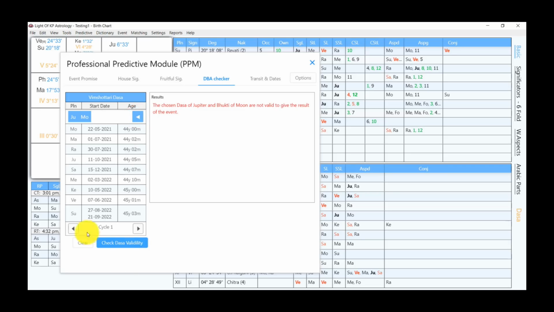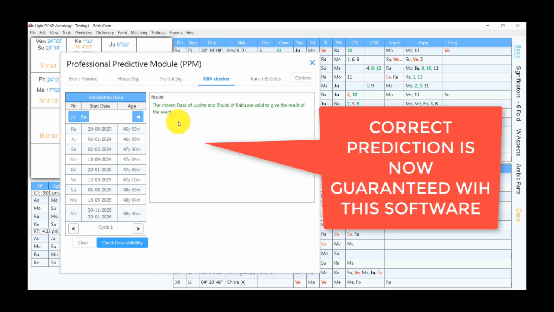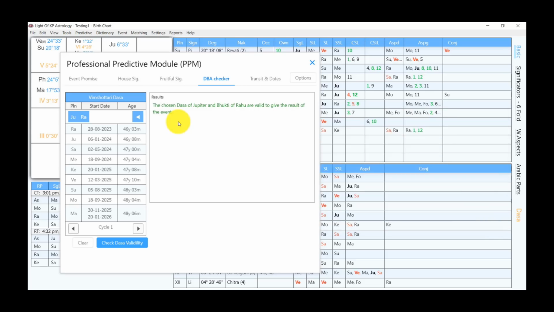So we are checking the Dasha Bhukti. Jupiter Dasha, Moon Bhukti, and we have seen Venus is given. Let us check whether Jupiter and any other planet is giving. Jupiter and Moon is not giving. Let us check Jupiter and Mars. Jupiter Dasha and Mars Bhukti is also not giving any childbirth. Jupiter Dasha and Rahu Bhukti is giving childbirth. So the software will guide you to the correct prediction, because it is based on the intelligence of Dr. Andrew Datta and also on the artificial intelligence of computer software.